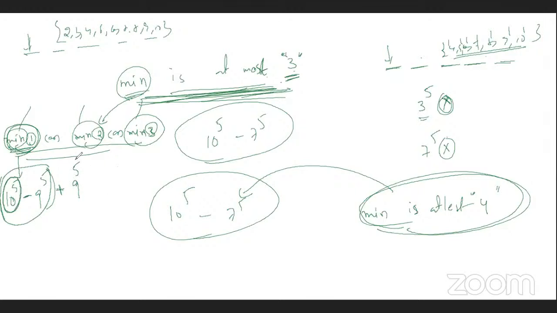In all the 9 power 5 ways, is minimum 2? No, sir. But what we should subtract? Minus, no 2 should come. 2 is not present in these 5 draws. 2 is not present means how many ways are there? 8 power 5. Same way, if we simplify it, 8 power 5 minus 7 power 5 we will get. What is the answer? 10 power 5 minus 7 power 5. Like this also we should do. Tejas, అర్థమైంది ఇది? అర్థమైంది సార్.